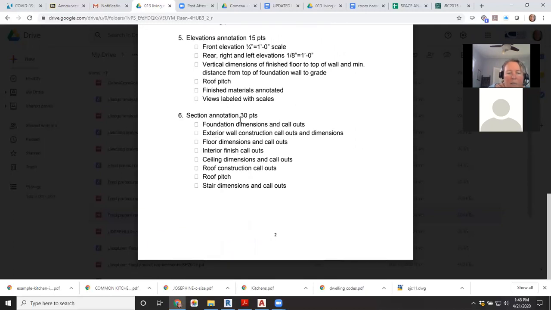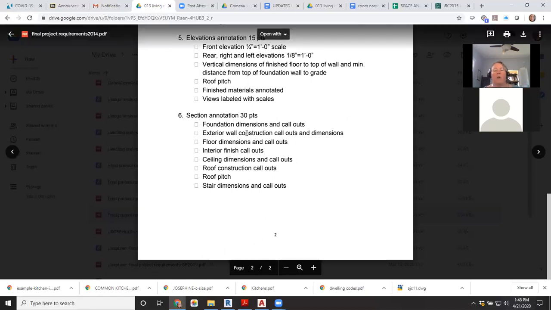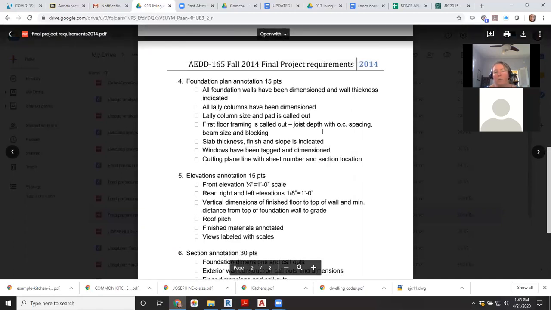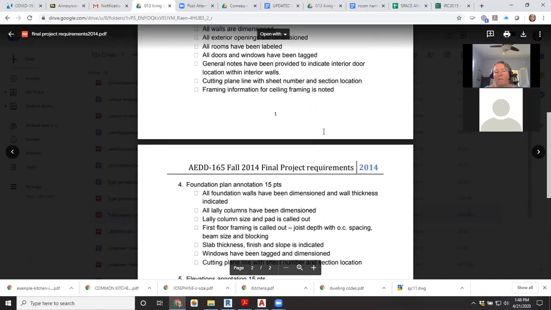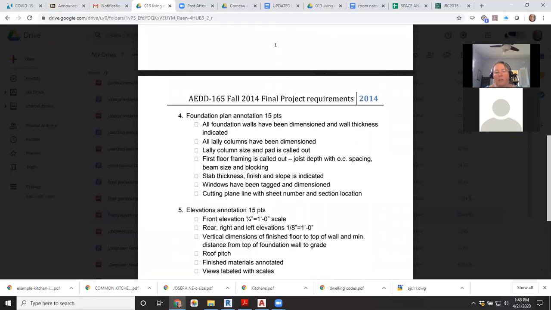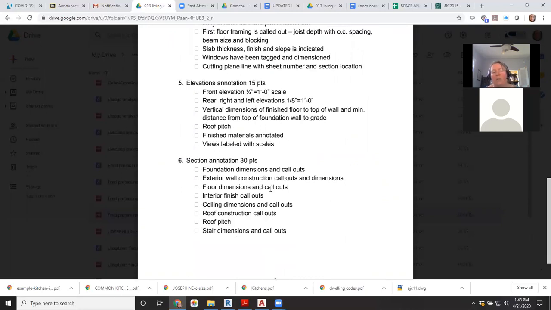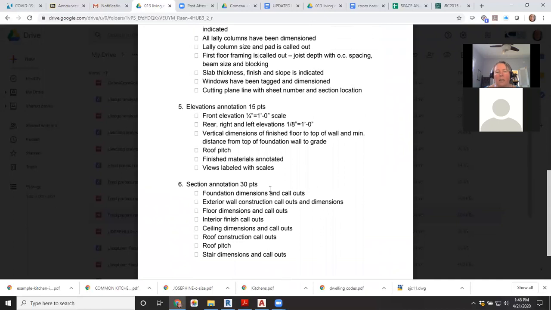And this is an example of what you would call out in your section. So in your wall section, this is a checklist. Remember, this checklist was the original project, the full scope of the project. I obviously cut some of this and pared it down for you all, but it's still a pretty good checklist to work from. Not all of these items will apply to you, but you can at least work through them and ask, do I have this called out? Do I have this information on that plan or that elevation? It can be used to give you some guidance.